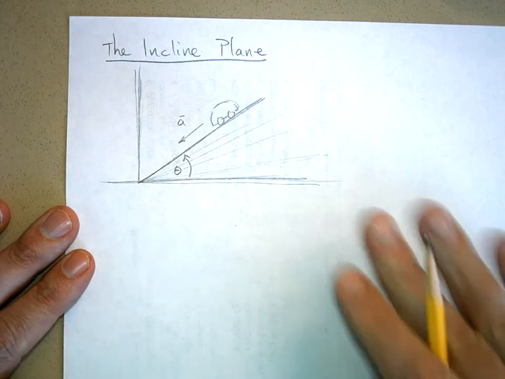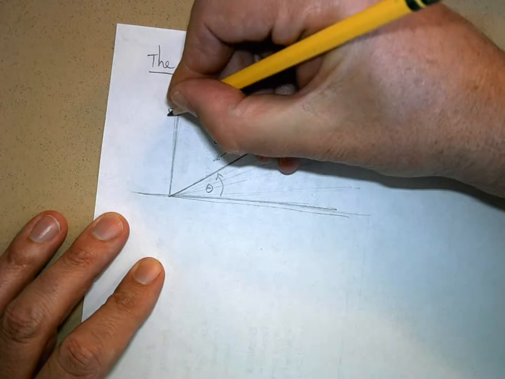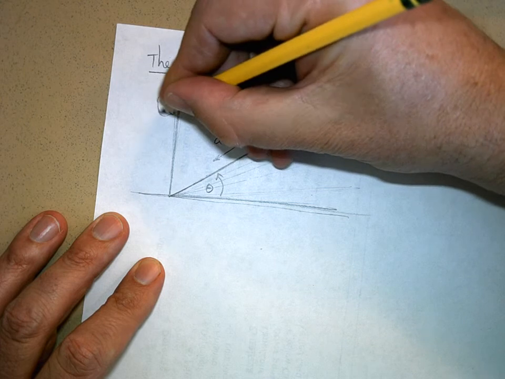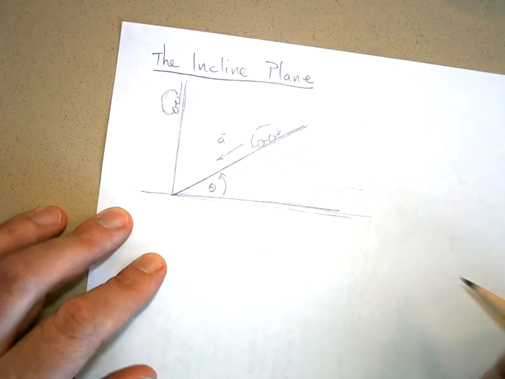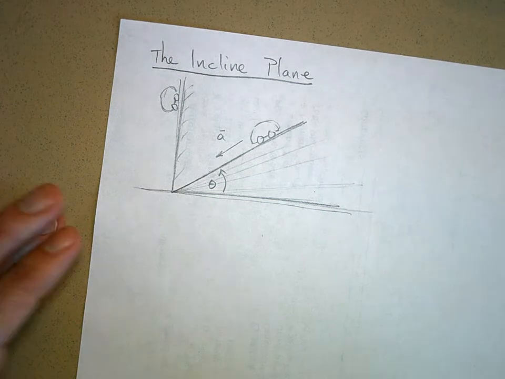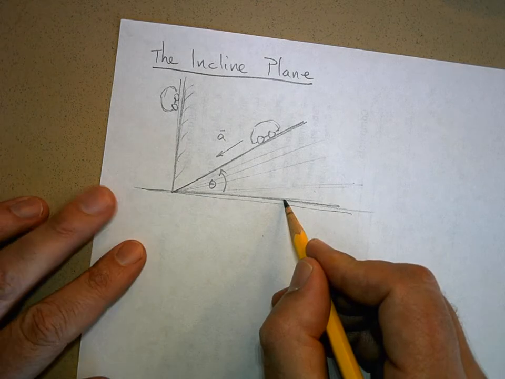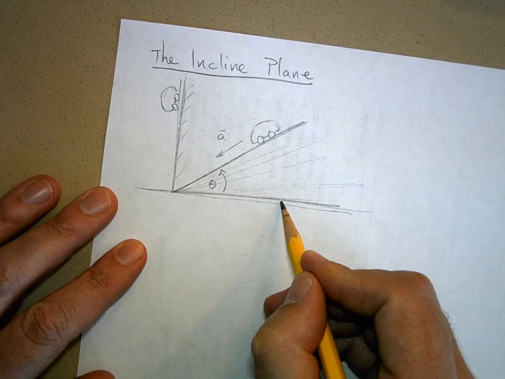Well, what if your angle of incline was 90 degrees? I mean, what if I just took this car and released it from an angle of incline of 90 degrees? Well, it's going to accelerate at 9.8 meters per second squared. So somewhere there's a relationship here with gravity.